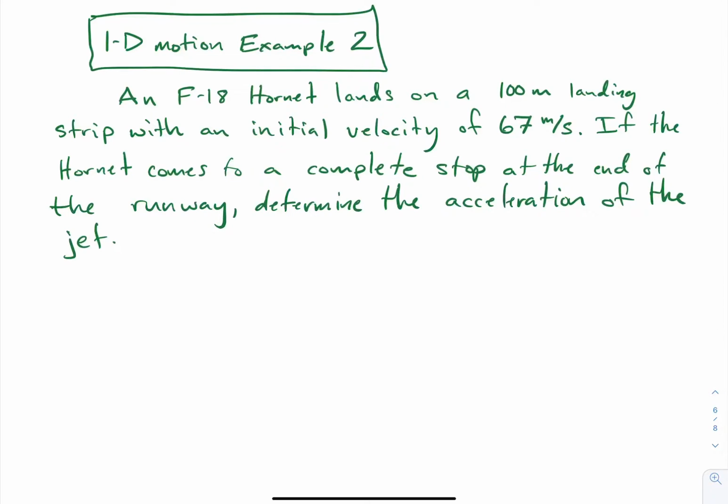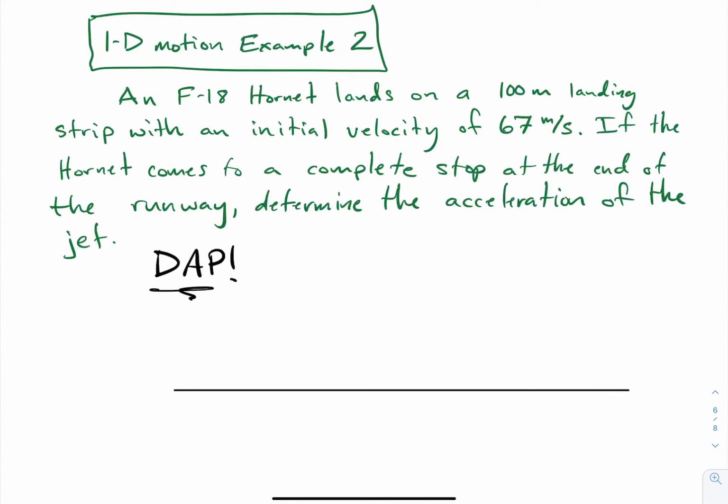So we're going to start this problem out the way we start any problem, and that's drawing a picture. Start with our runway. There it is. We're given that the runway is 100 meters long and that the jet's going to land. So we'll have the jet just the instant it lands. Here it is.